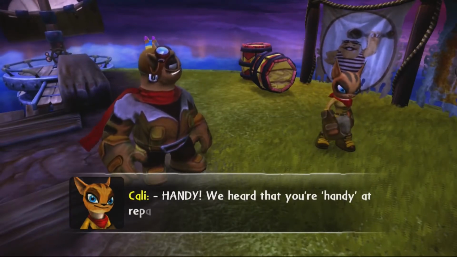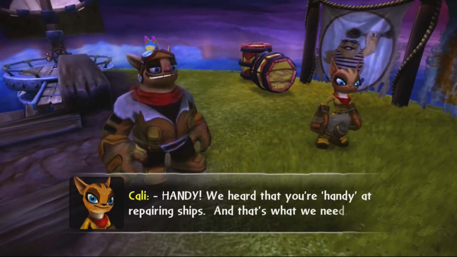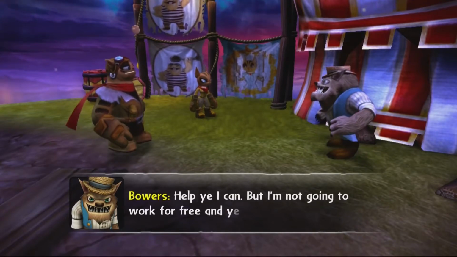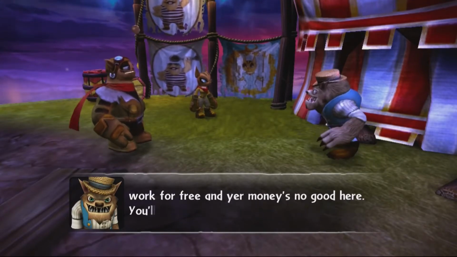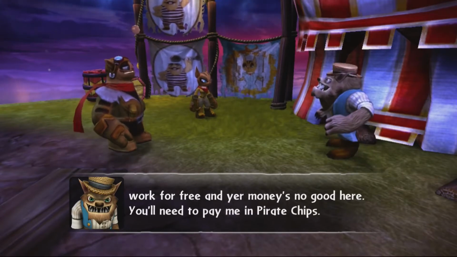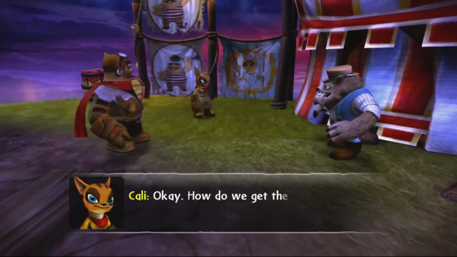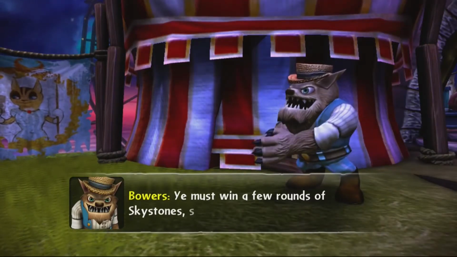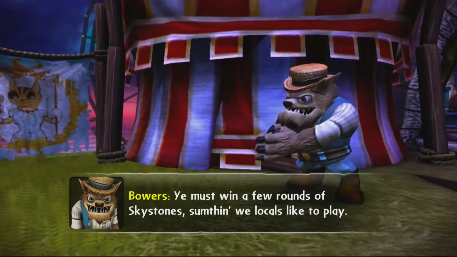We heard that you're handy at repairing ships, and that's what we need. Help you I can, but I'm not gonna work for free, and your money's no good here. Why not? You'll need to pay me in pirate chips. Oh, okay. Well, that makes sense. How do we get these pirate chips? You must win a few rounds of Skystones, something we locals like to play.